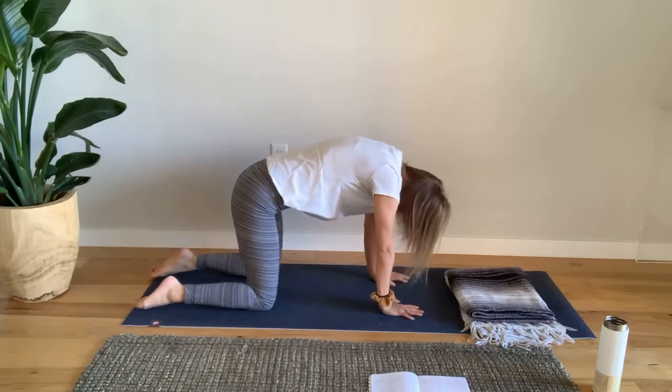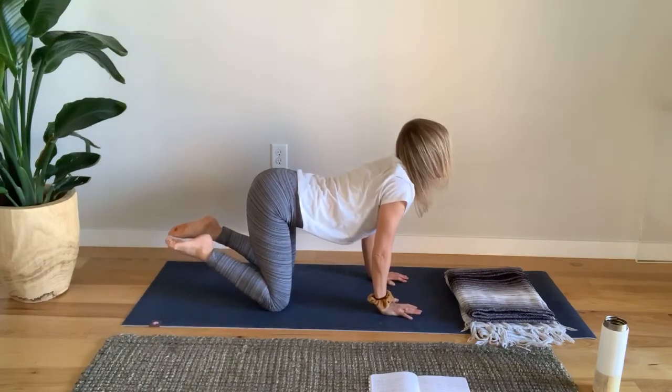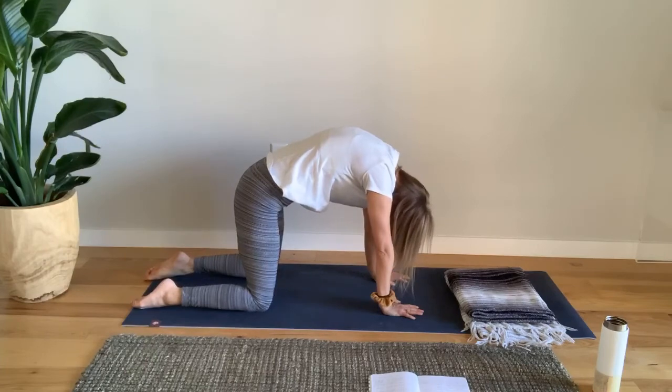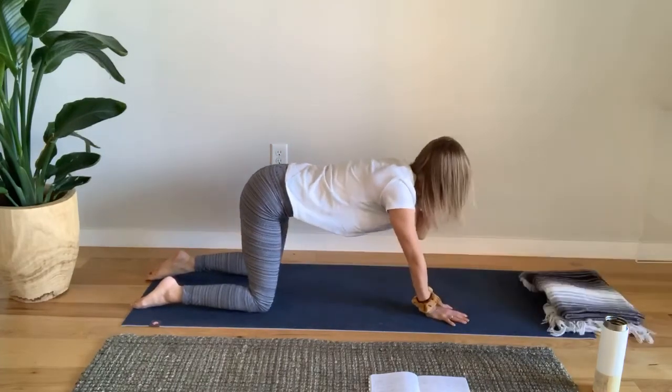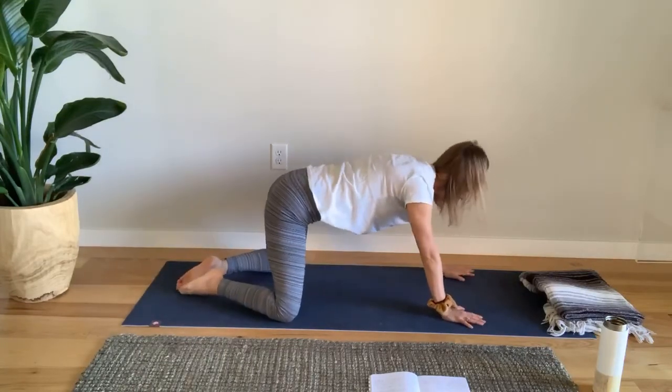One more time. Hands resist in, knees forward, belly drops. And reverse. Hands forward, knees back, belly lifts. Come into a flat back. Bring your hands in front of you. Your knees apart and your feet together.